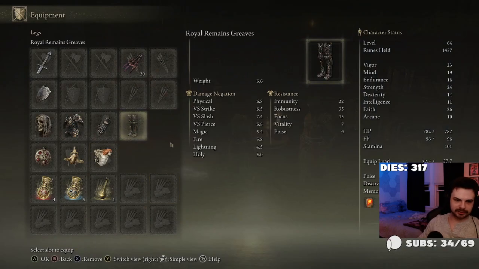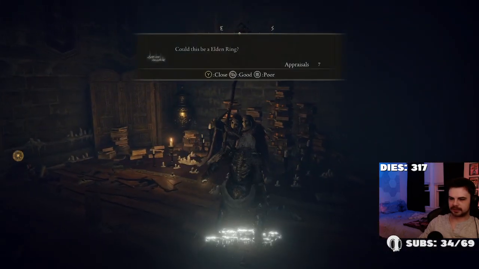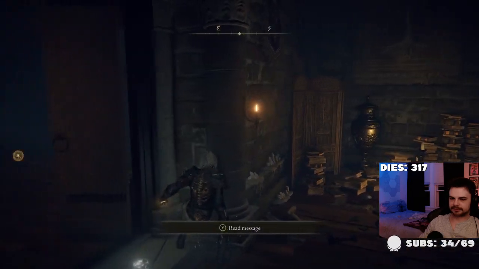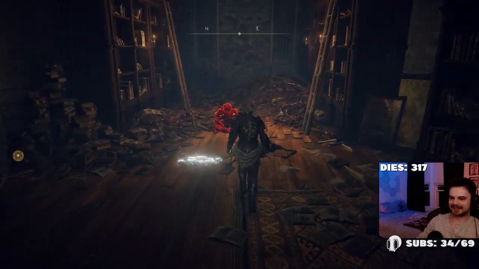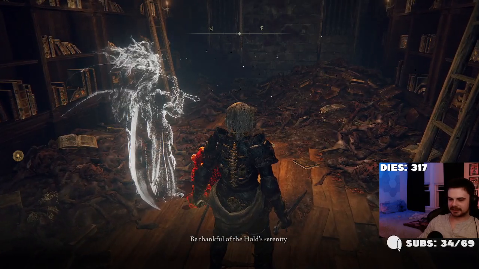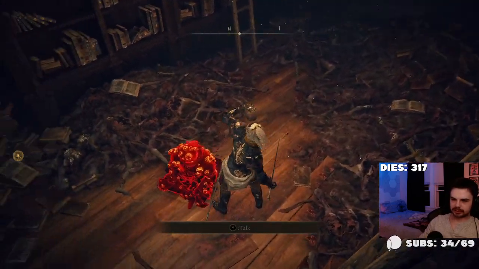Blue and black, red and white for life and death. Oh, ooh. Got grief issues. It happens. Be thankful of the whole serenity. I want to fight this dude. What am I doing?